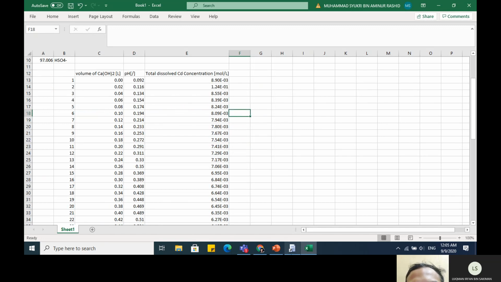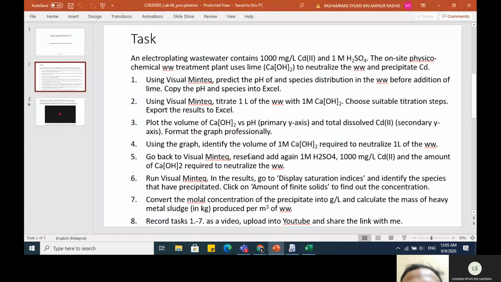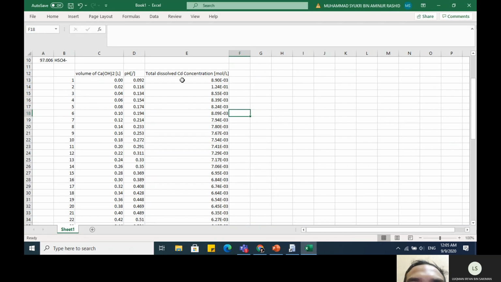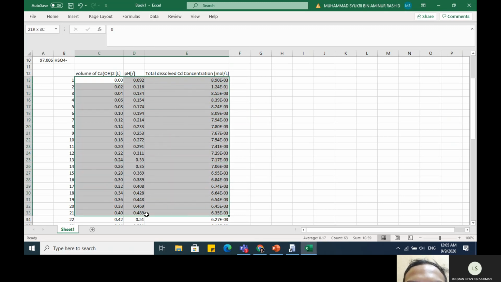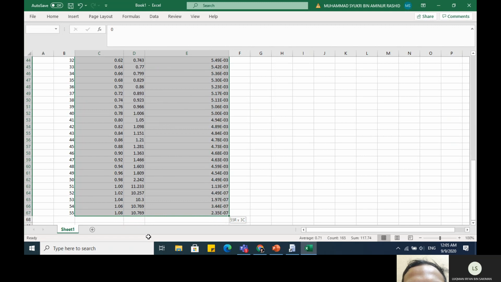Then after we got the table, we need to plot the volume of Ca(OH)2, the pH and total dissolved, and format the graphs professionally. So highlight the data from volume until the total dissolved and highlight it to the bottom.